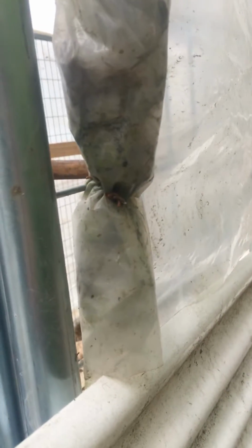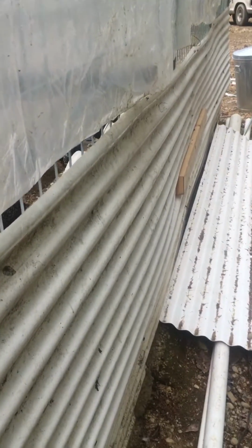But I used tie wire to make sure it stayed in place. You can see tie wire right there. Sorry if it's blurry. And I also used some corrugated plastic to help with wind. Chickens like it when there's no wind, and they like being warm.